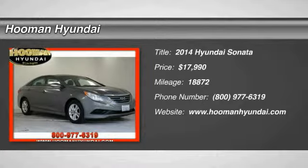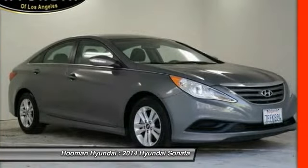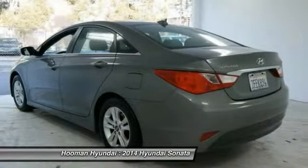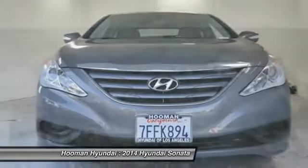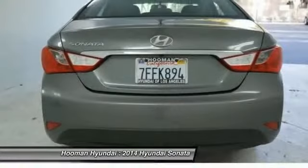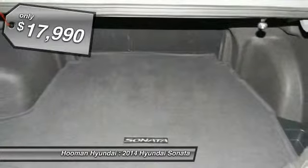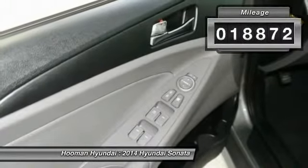The 2014 Sonata. The Sonata has a long list of technologically advanced interior features and options that make driving safer, more convenient and much more fun. Don't forget the exterior corrosion protection — a 14-step roto dip system that provides unmatched protection for your Sonata — and is priced below $20,000. This vehicle has less than 20,000 miles.